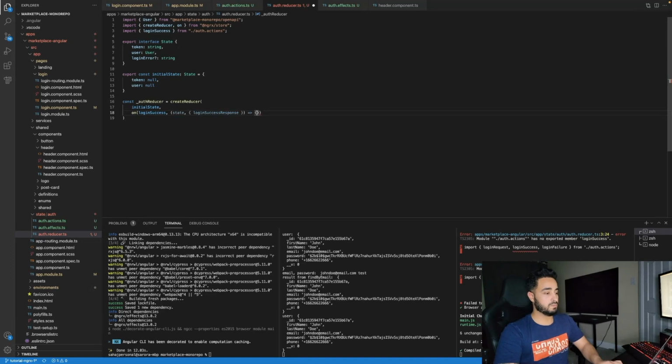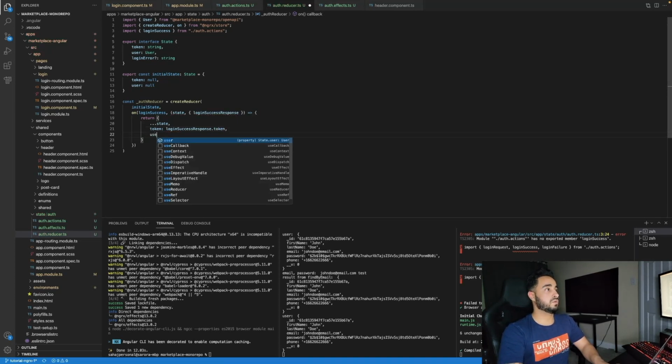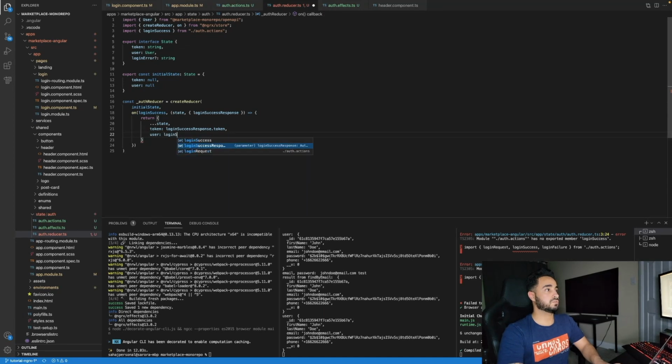And then in the callback body, we simply return the new state. So we want to get my old state and then merge that with the updated token, which is going to be in our success response. And we also want to update our user object, which is going to be in our success response user object. And that is it.